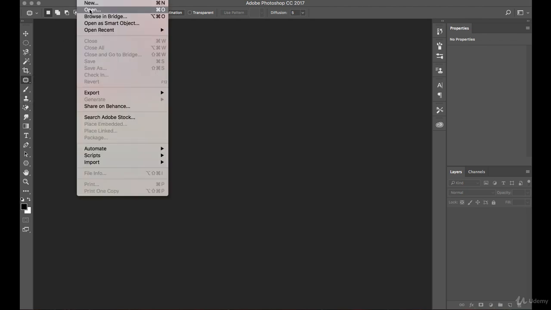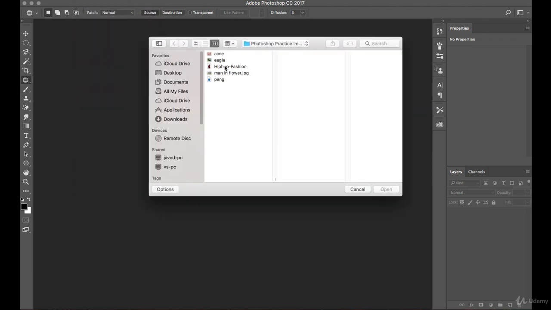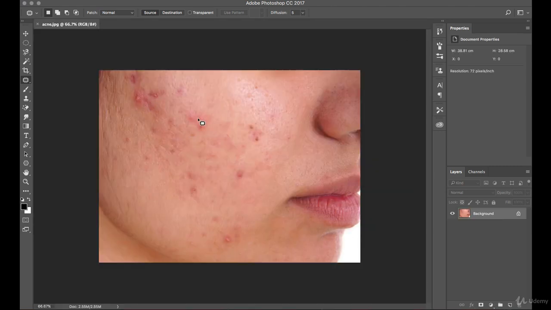So let me open an image. Let's suppose we have a scenario where we want to clean a face of acne, or modify some face property. Let's take the healing brush tool first, and we can see some acne here.